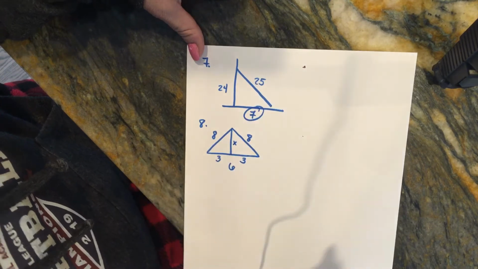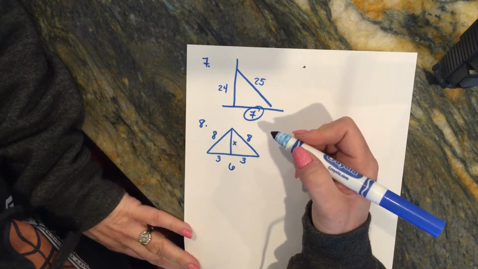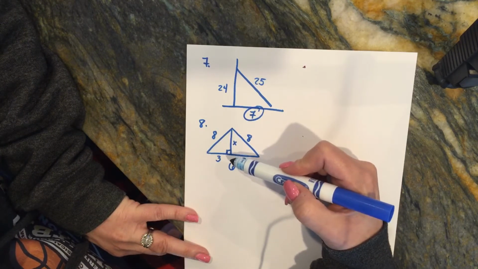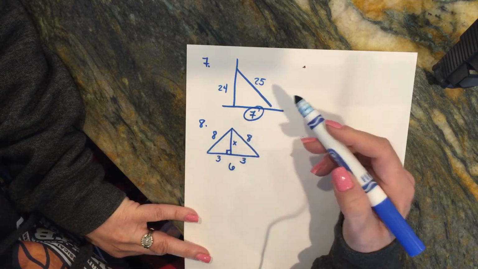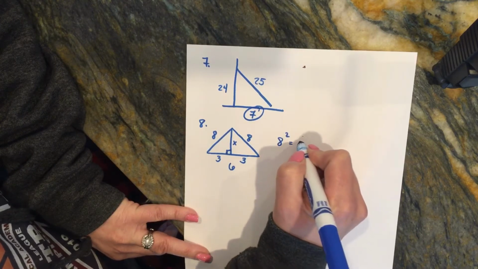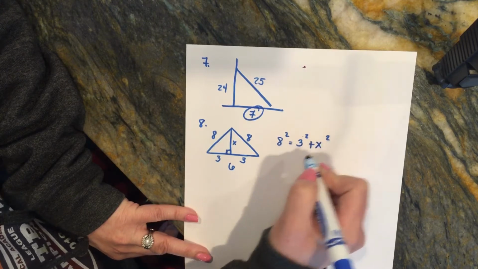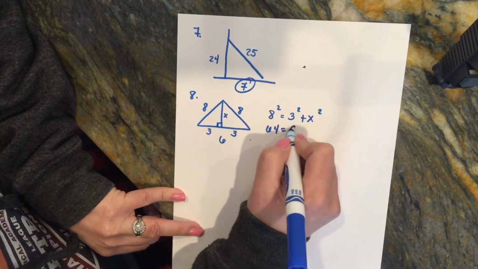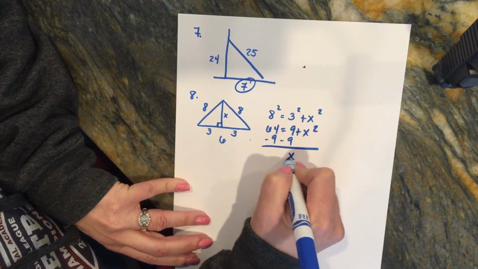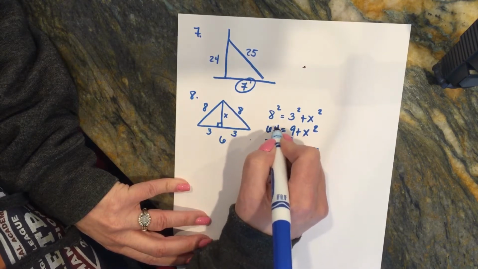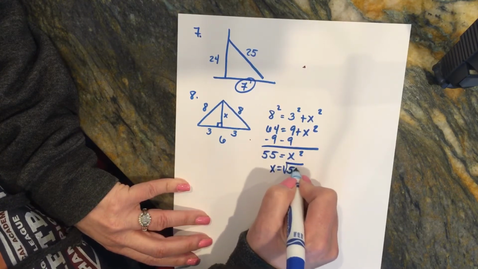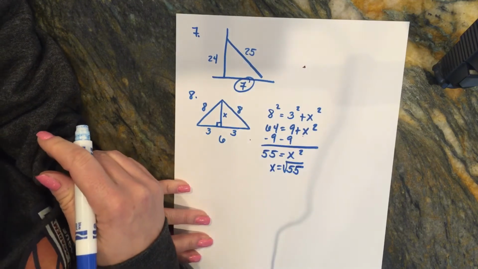And we need to find the altitude. Okay, so we've got right angles here. Oh, wait, we know 2 of the 3 sides, which means what can we employ here? This would be a Pythagorean theorem. So 8 squared, that's your C, is equal to 3 squared plus x squared. So 64 equals 9 plus x squared. Subtracting 9 from both sides, that gives us x squared equals 55. So x equals the square root of 55. Oh, that's not too bad.